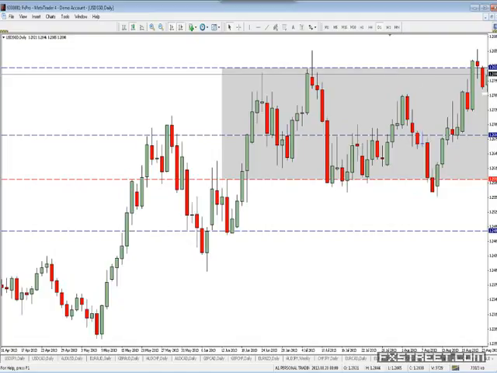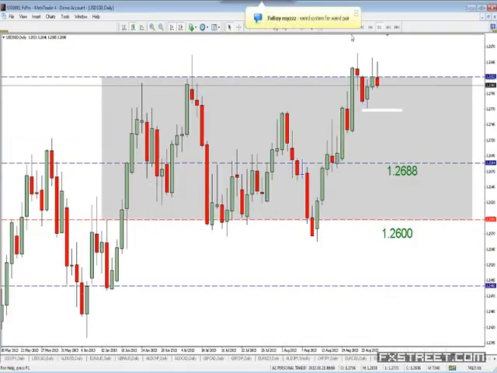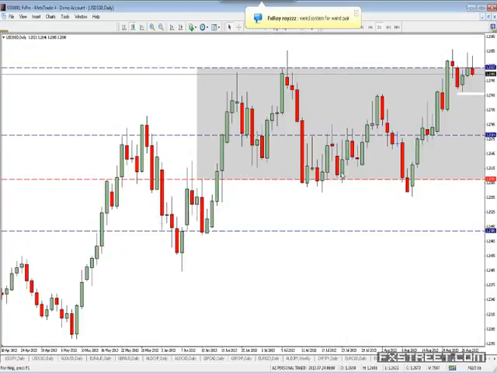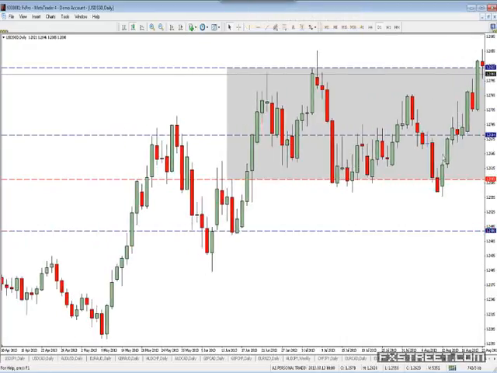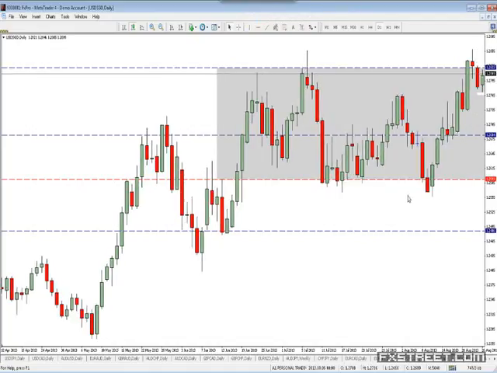On this one, let me adjust this chart just a little bit because it will make it easier for me to do what I want to do, which is basically adjust how fast we see these candles. All right, so here we go. We're on Monday right here. All right? So this is Monday the 26th.